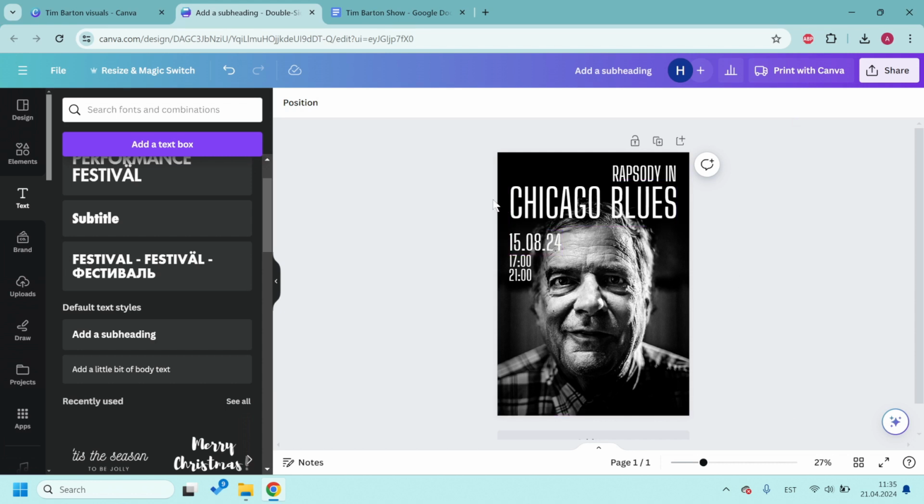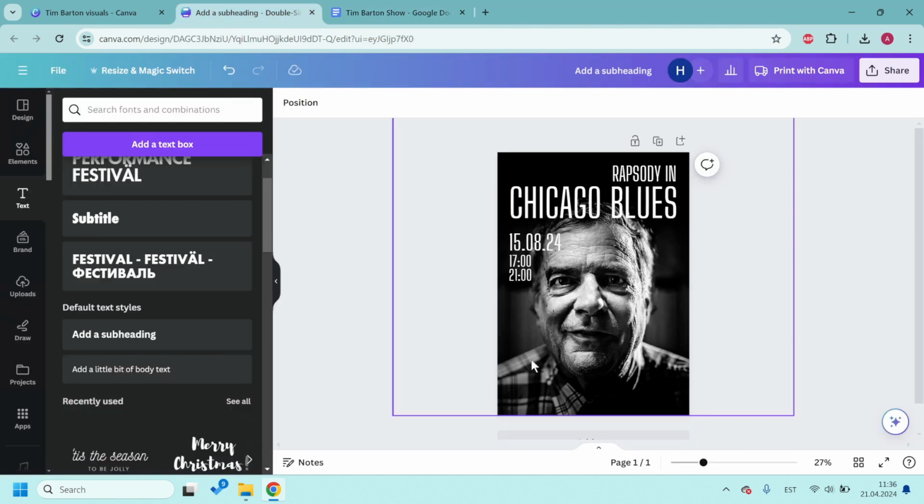So here I have date and times, two times, because there are going to be two shows. Also, you can see that I'm organizing the texts into blocks. Here is the block of the show name. Here is the block with the dates and times.